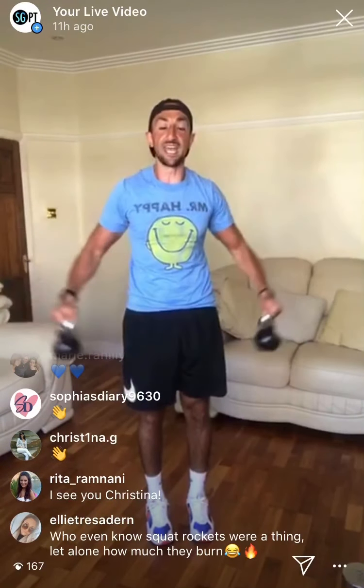Front and side raises. So, again, grab your weights. We're going to go out to the side and to the front. You can do these with your water bottles. They're a burner. They're quite hard. It's a lot of reps to get through. Shoulders again, front and side. Here we go.